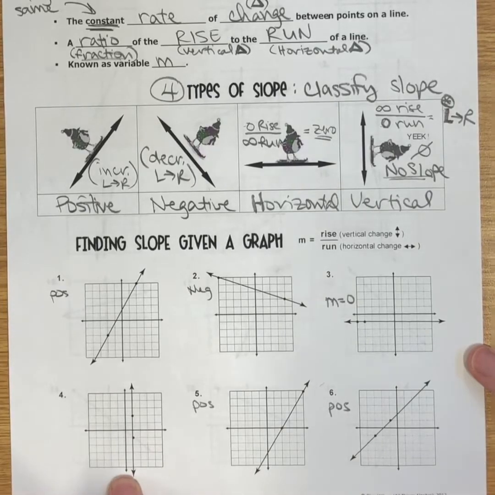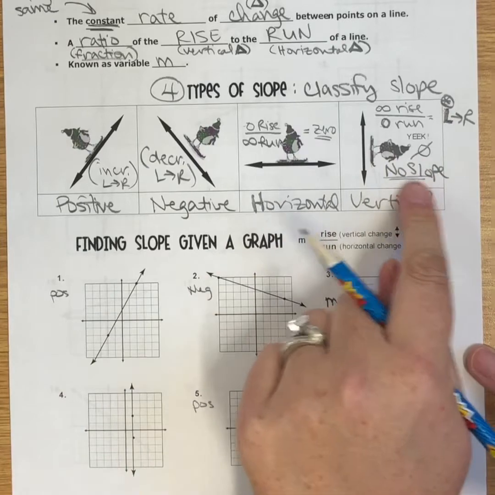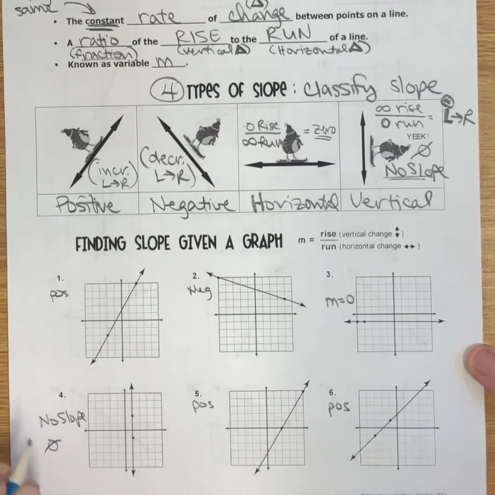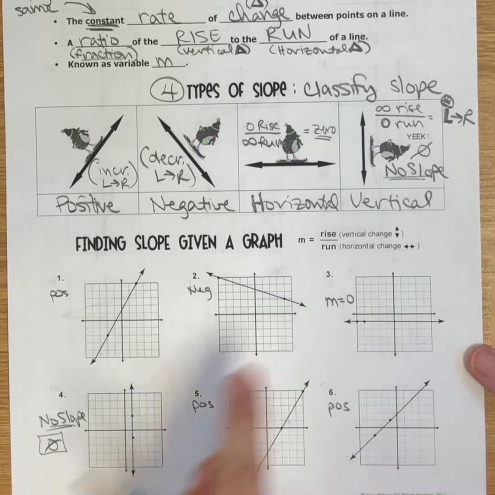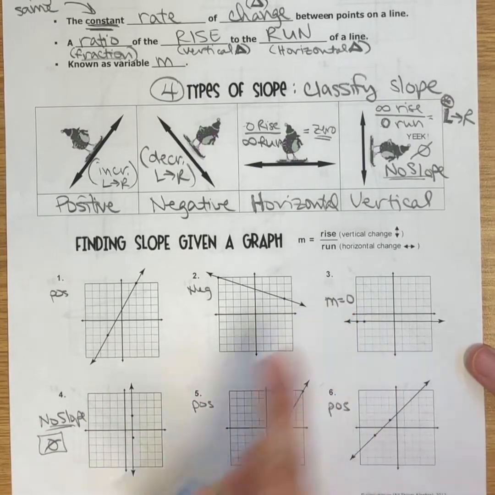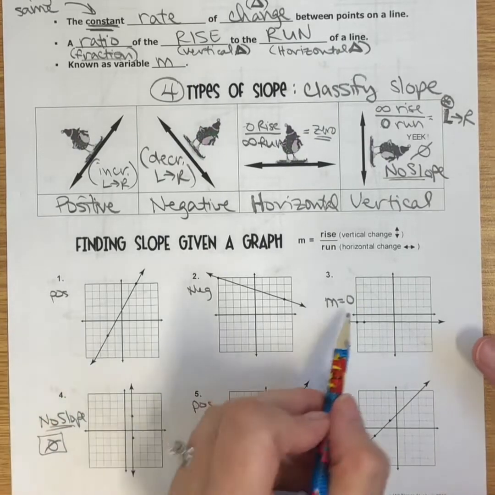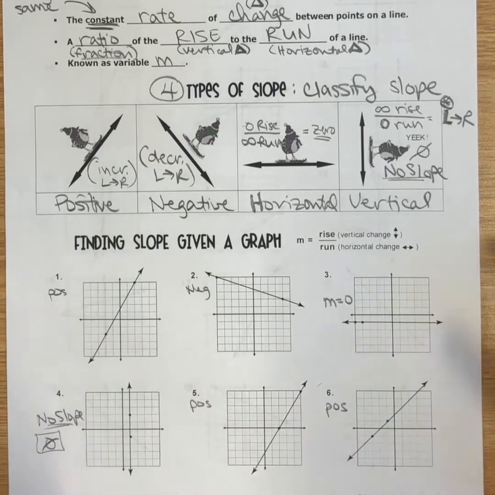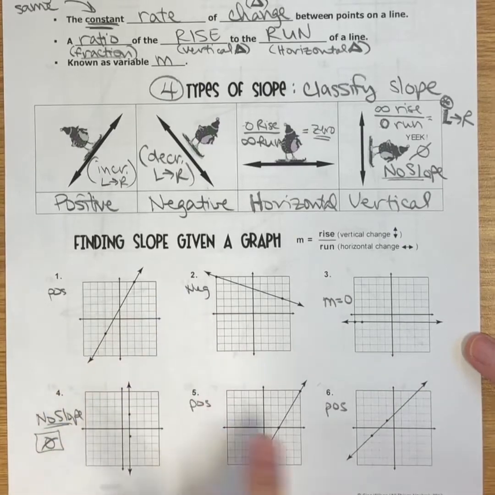We don't even need to count, but it's a vertical line, which means it has no slope, okay? So we can say either no slope or empty set. And we've talked about empty set means no solution, similar to no slope. But a 0 slope, don't confuse these, and we're going to talk more and more about these so that you truly understand a 0 slope versus a no slope, okay? They're completely different. As you can tell, a horizontal line is completely different from a vertical line. But now that we did, again, you can classify them quickly, and it's a good check to make sure that your final answer matches with what it should be.